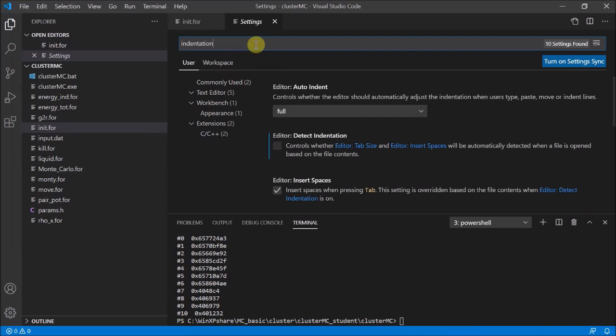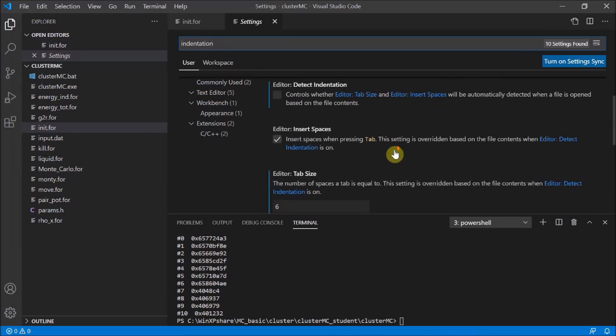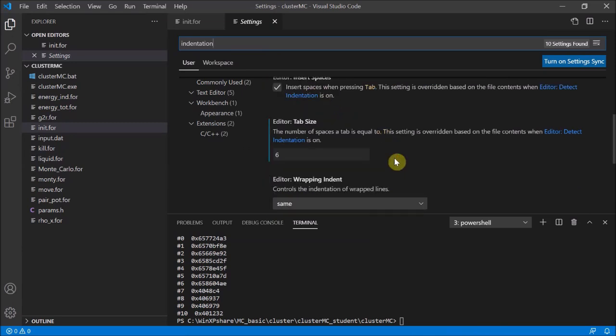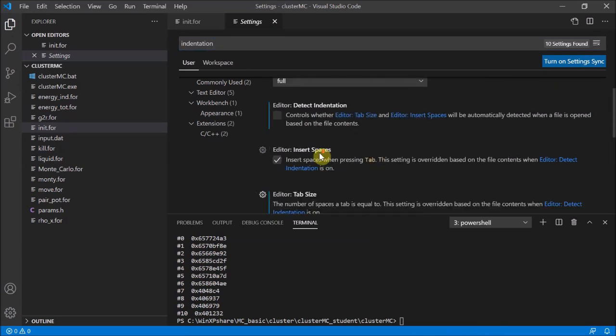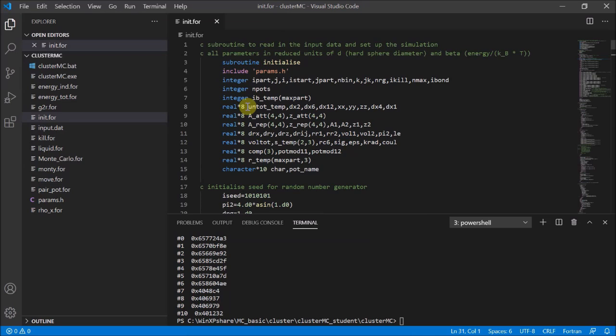Particularly if you're using Fortran, different Fortran standards use different indentation standards, and they can be quite confusing. So in my particular case, I've turned off detect indentation, and I'm using tab size 6, and that ensures that the editor can actually make sense of my code.